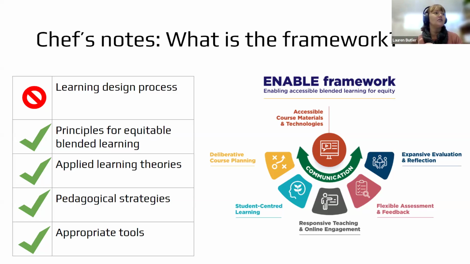The Enable framework consists of elements that speak to different areas of learning design and teaching and learning, but it doesn't have to be followed in a procedural manner. It's a framework that includes principles for equitable blended learning. There are learning theories that are applied in various strategies explained in the framework. The pedagogical strategies are outlined, and then there are also recommendations about appropriate tools to use, linked to the various strategies or practices that can be applied.